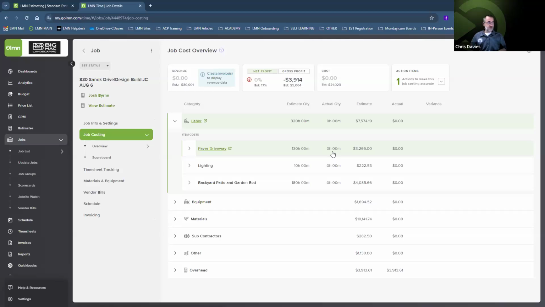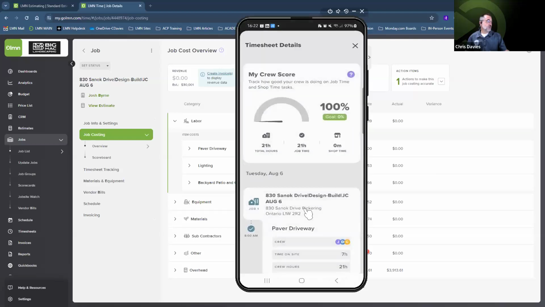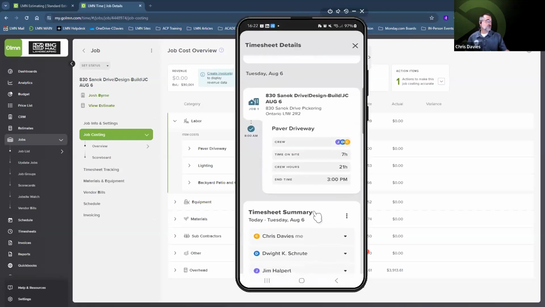Well, right now, our timesheet is still pending. It's still open, meaning we could go to another job site or whatever the case may be at this point. But more importantly, for you to lock in the information that was recorded in the LMN Crew mobile app as far as the job costing principles are concerned, your crews need to submit their timesheet. So if I were to go back into the LMN Crew mobile app again and take a look at the actual timesheet and review what we've done so far, there's our 7 hours.